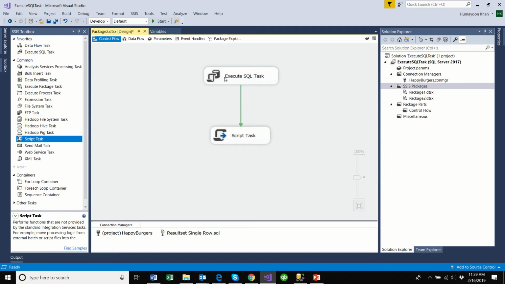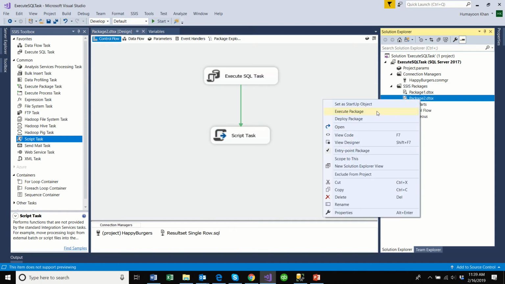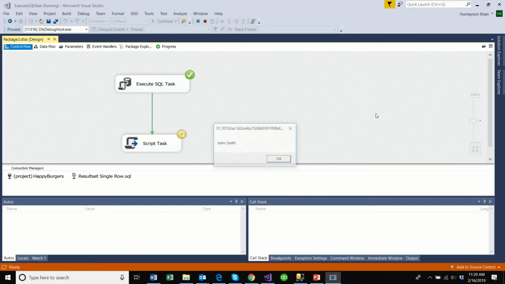So what will happen when we run this is the result set will put the value in the variable, and in the next task, which is a script task, that variable will pop up that value. So let's save this and execute package 2. John Smith.